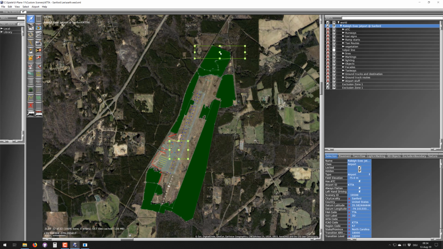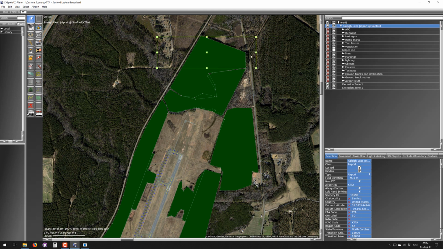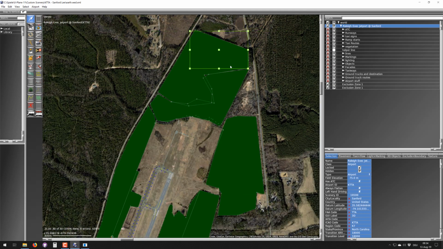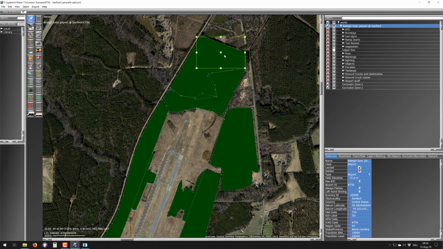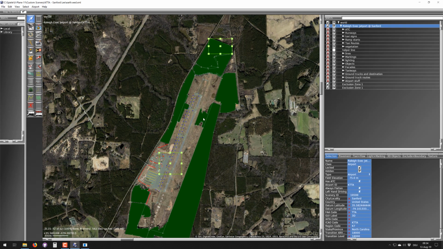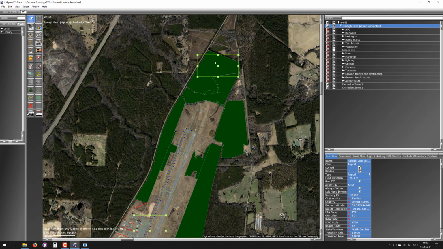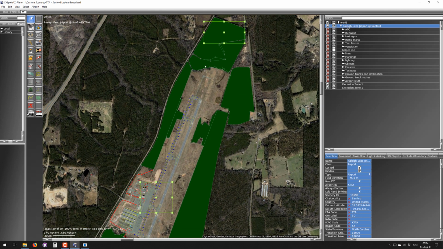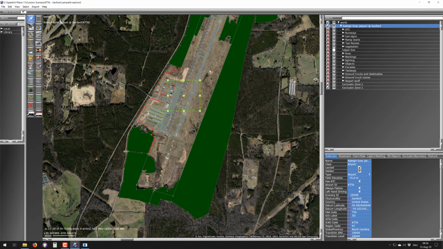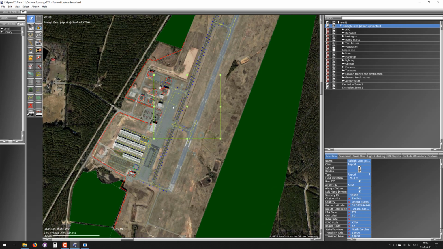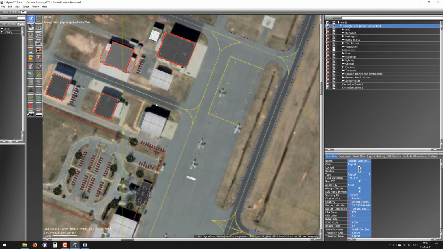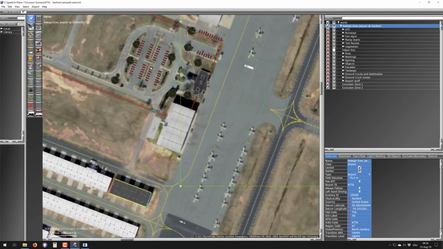You can certainly experiment with them yourself, and everyone has a little different technique. People will place lots of small exclusion zones or just big ones and rebuild the forests, just like we did over here. See, we rebuilt these forests already, so now we can place the exclusion zones and remove the forests that were here by default, and we still get a nice forest line that is true to real life around our airport. And we'll have to double check, and I will see that I remove the roads.